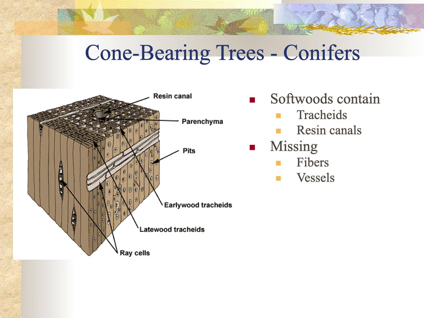Cone-bearing trees are generally similar. You'll see annual rings, but they'll also contain some different kinds of elements. They'll contain tracheids and resin canals, and they won't have fibers in the vessel cells. So usually this means they're not as hard, and it also means that they more often have these aromatic compounds that might be used to defend the plant against insect infestations or fungus, things like that. Heartwoods can be quite hard though. May have a lot of lignin in, they may be quite durable.